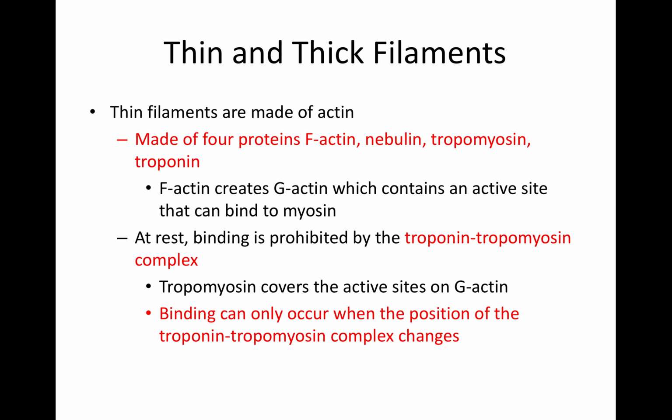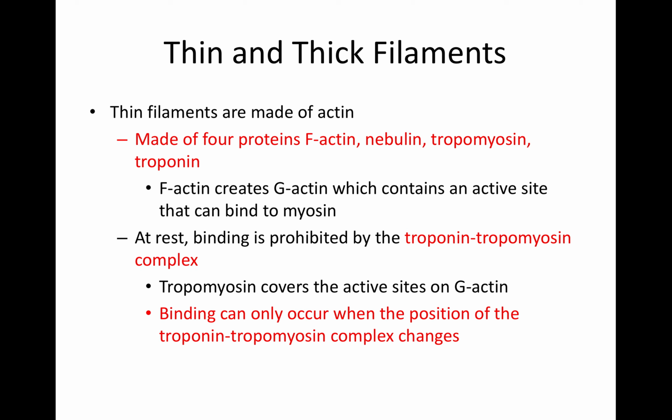So taking a look at our thick and thin filaments, our thin filaments we know are made of actin, and there are several other protein components that are going to help form the actin molecule. So it's important to remember that on actin, there are going to be active sites, and those active sites are so the myosin can bind to the actin to cause muscle contraction.